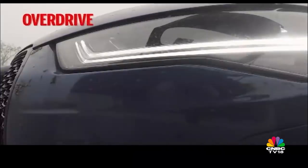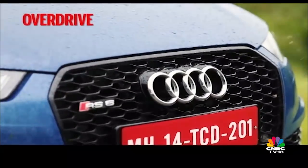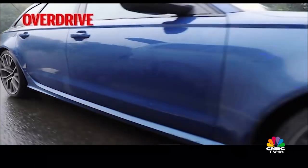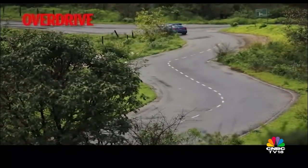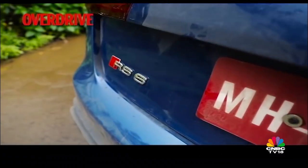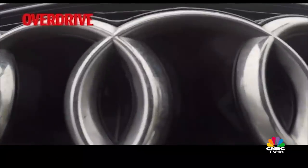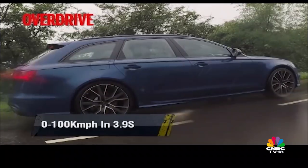What kind of family signs up for a family car this powerful? Maybe a family that loves to sing and laugh together at over 250 km/h, or probably a family full of shopaholics who want their stuff so badly they need a car this fast to go get it before that impulsiveness wears off. Or probably a family that has pets that wouldn't mind enjoying that vast expanse of the boot — but in return for getting knots in their intestines every time this car accelerates. And this car is not for the faint-hearted — it goes from nought to 100 in 3.9 seconds.